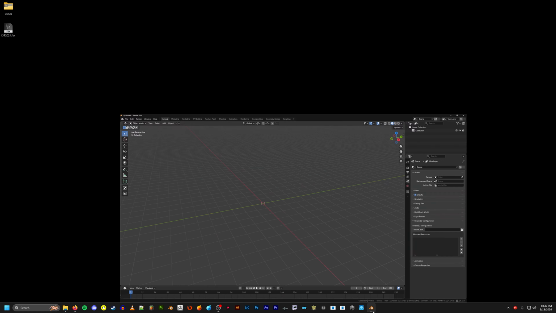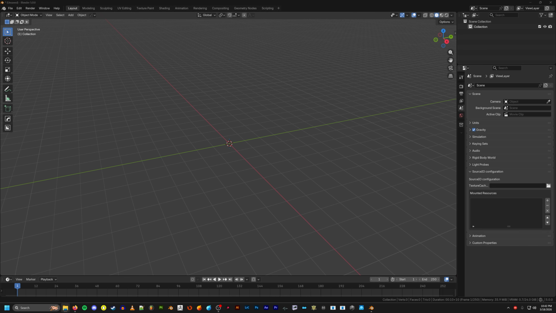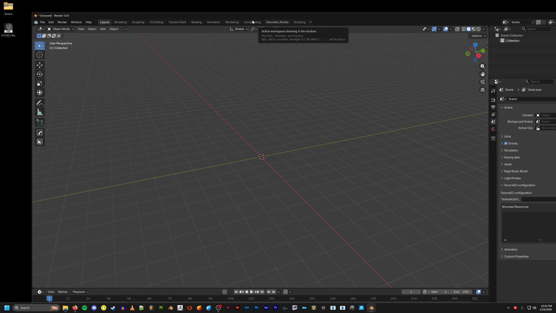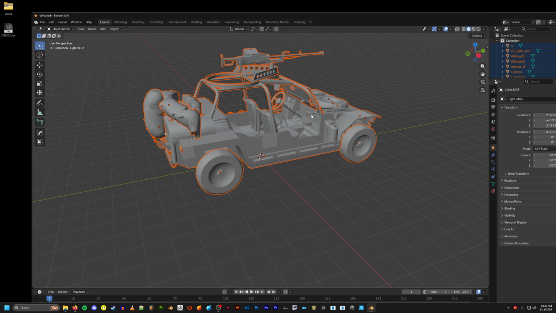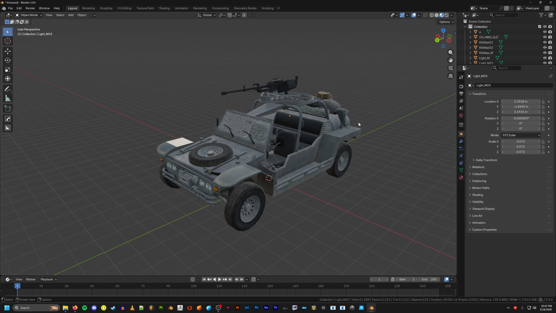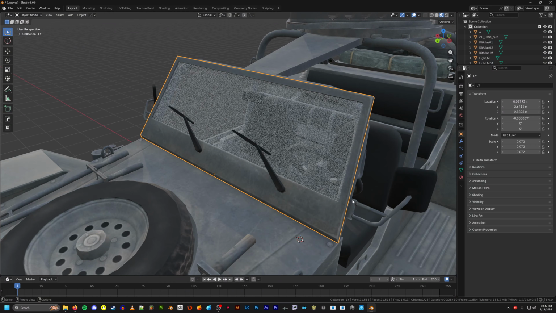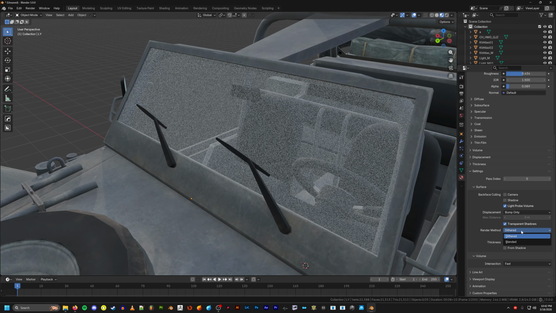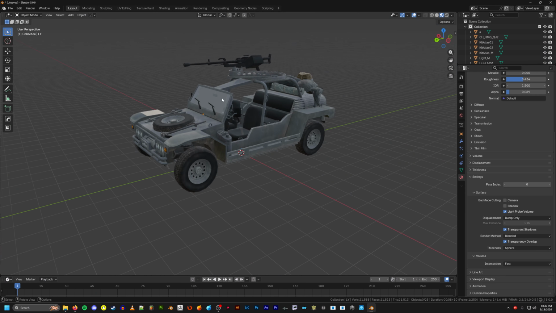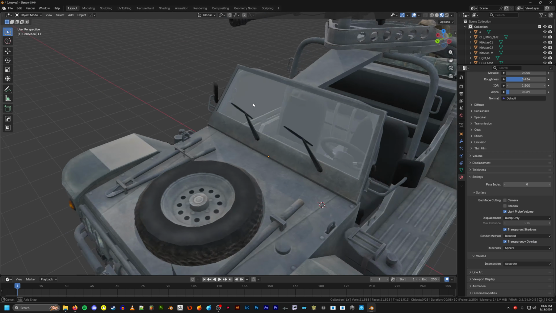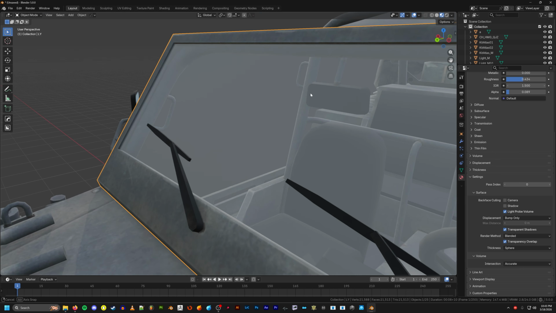And once you have those, go back into Blender and navigate to wherever you have those. I have a lot of files on here, so it's going to be kind of difficult to find it. Better yet, I'm going to do this. There we go. And once you have it loaded, click the material preview. Now this is going to look awful because this is not blended. This one right here needs to be set to blended. There we go. And it will look like this. We'll change this later in NifSkope so it won't be that white.